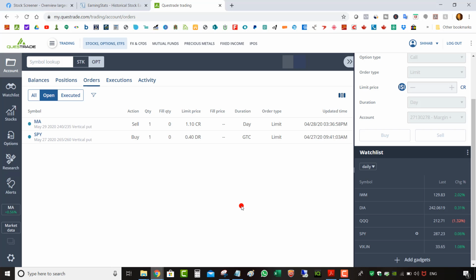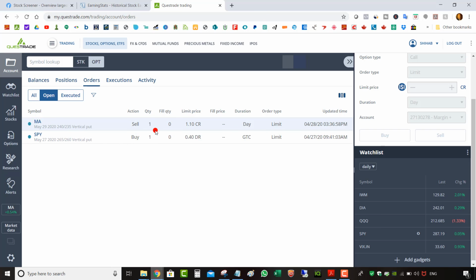And remember, my goal with this is to close the trade tomorrow when earnings is released. There'll be a contraction in the premiums, so I should be able to close the trade for maybe 50% profit. So if I sell it today for $1.10, I'll try to close it tomorrow for 65 cents. Now this is one contract, so represents $110 and $65 if I try to close it tomorrow at 50%.